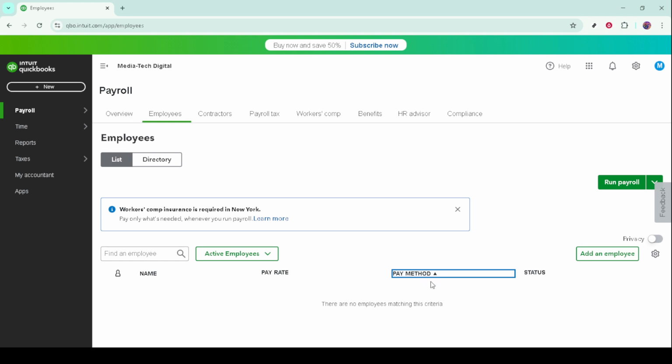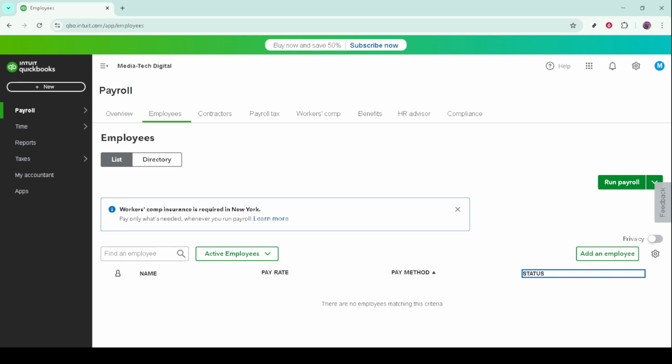Use the drop down to select Add New for the policy type you need, such as vacation, sick, or PTO. Choose the label that matches how your organization tracks time off. Keeping names consistent with your employee handbook makes it easier for everyone to understand what shows on pay stubs.